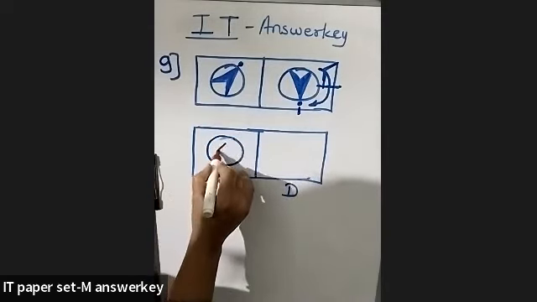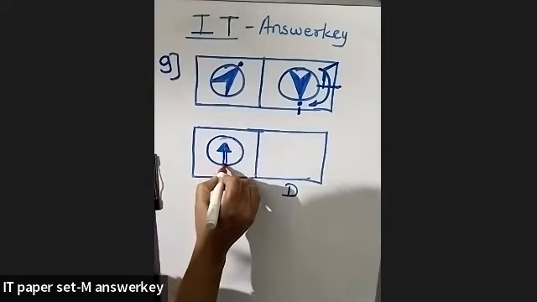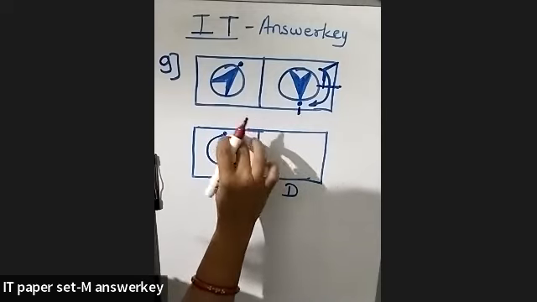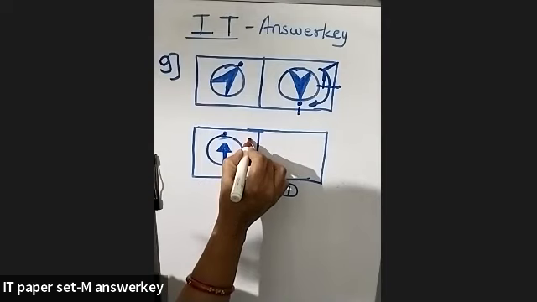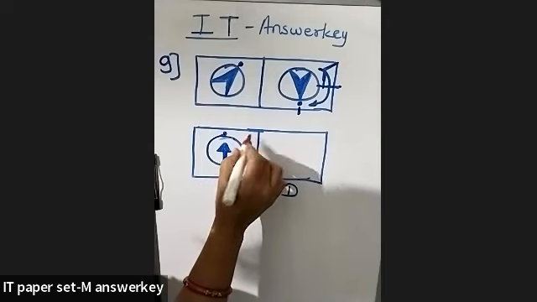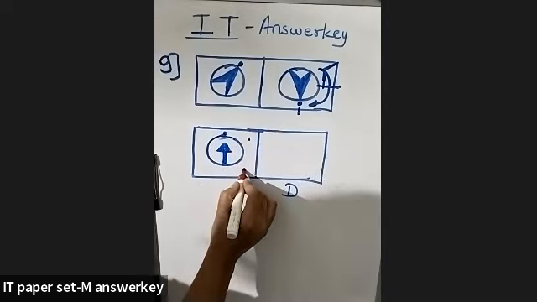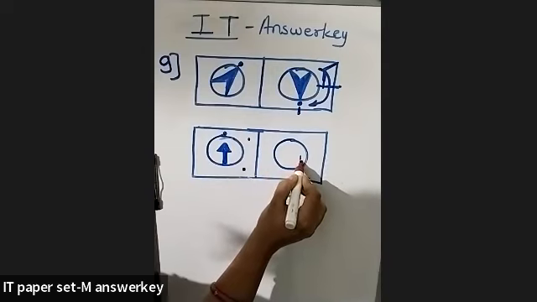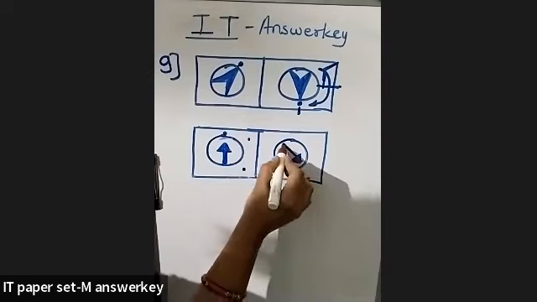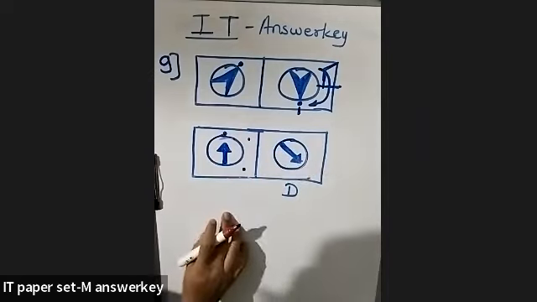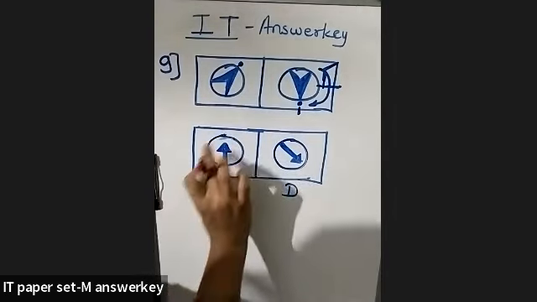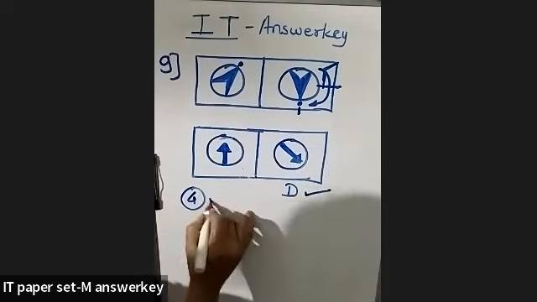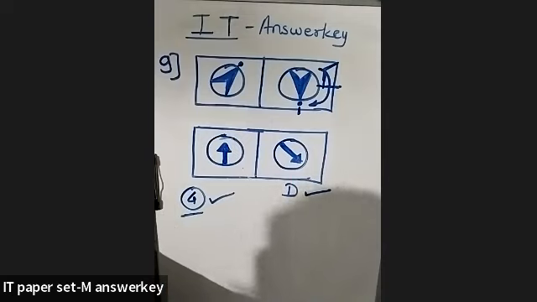So, the figure is this. This is the figure. I'm drawing here a dot. Now, if I rotate the figure by 45 degrees, this dot goes to this point. And after that, I rotate the figure by 90 degrees. Then, the dot goes to this point. It means the figure will look like this, the arrow must be at this corner, like that. So we rotate the figure in the clockwise direction by 135 degrees. So the correct answer is option number D. Sorry, option number 4. The right answer is option number 4.